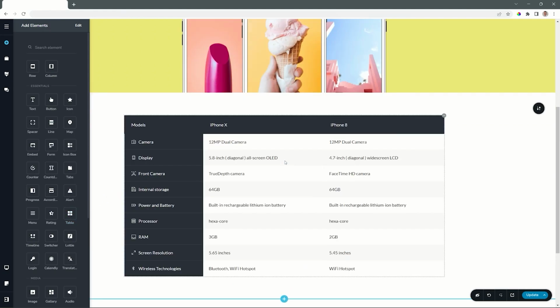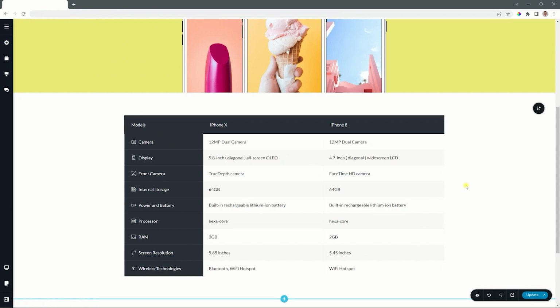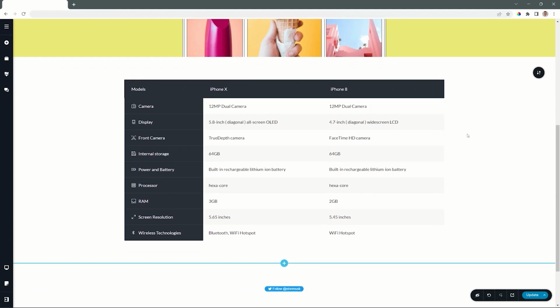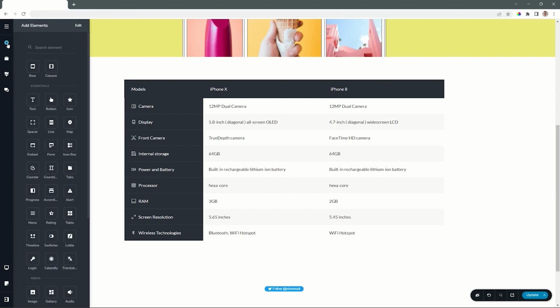To help you visualize how the table works, there is some placeholder content already brought in here. You can see we have this heading at the top, then we have a side heading, and then we have the content over here. I called it a content element, and the reason for that is that here where the content appears, it looks like it's just text that you can enter there. But you'd be wrong.